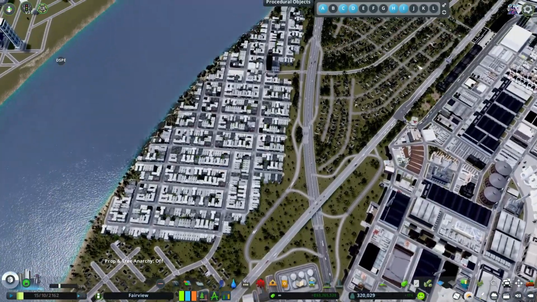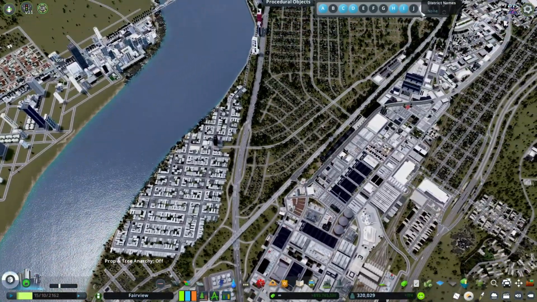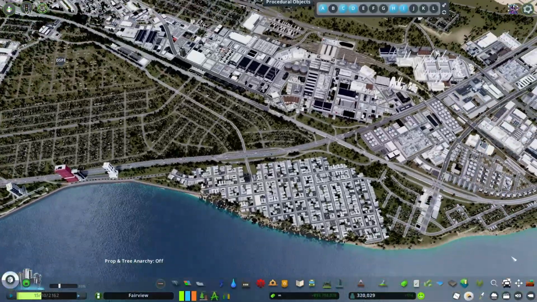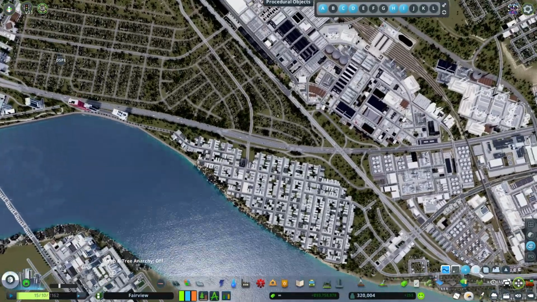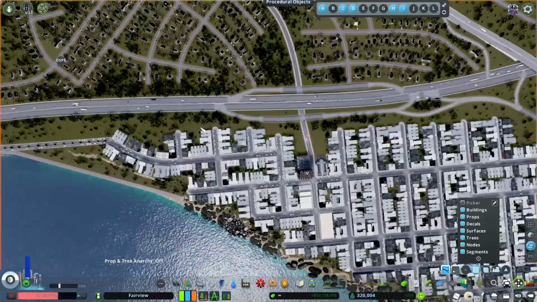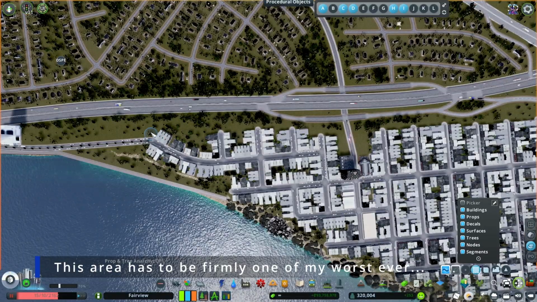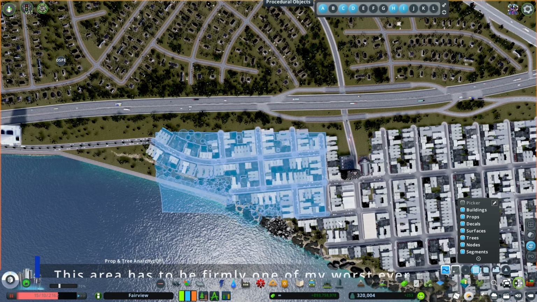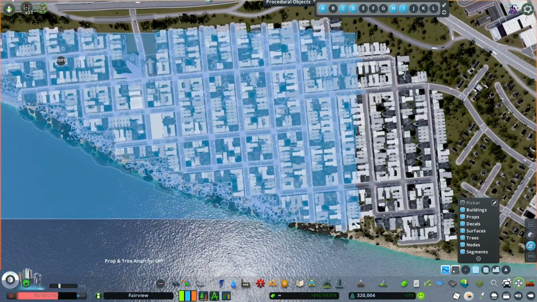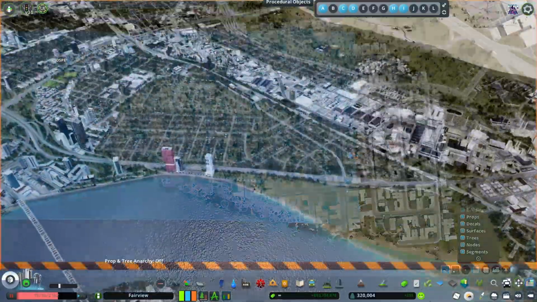And so, as a reminder, don't be afraid to bulldoze an area you don't like, because we all make mistakes and it's part of getting better at pretty much anything. So we can go ahead and just delete all this. Let's start.